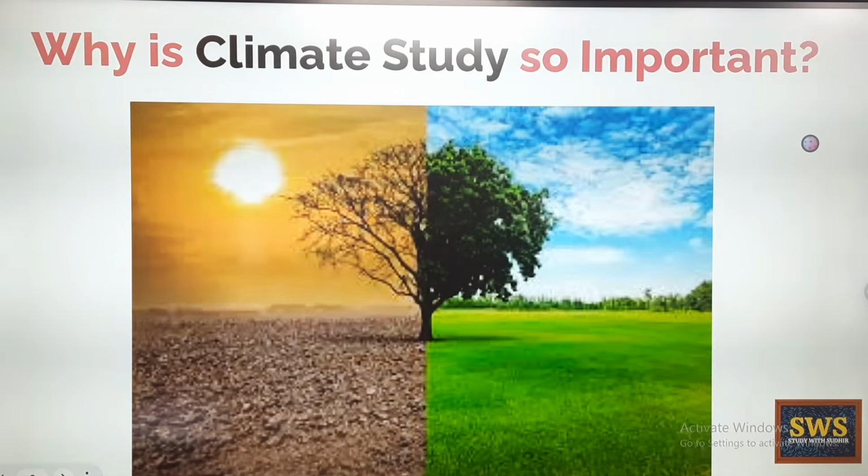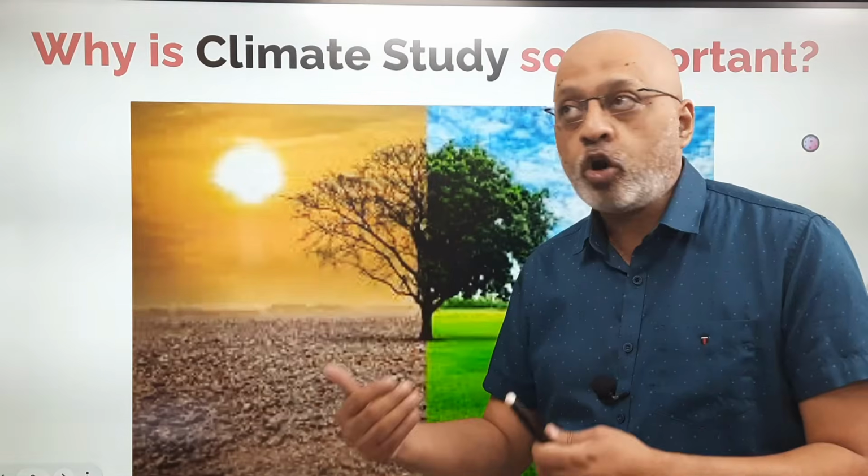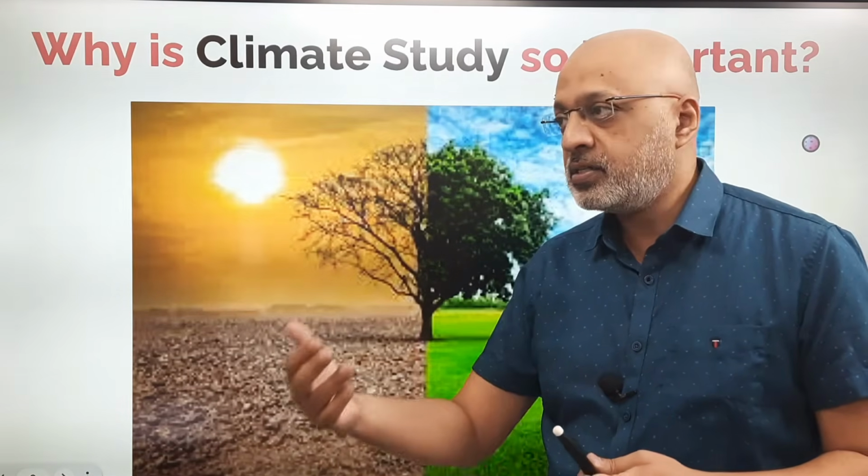But in order to understand why certain weather patterns take place, why certain climatic conditions take place, why does it rain so much in a particular area and why is another area completely drought prone? So this particular chapter gives you a sense, as does most of geography, of what India is like and why India is the way it is. Why is India's climate not like, say, the climate of Britain? Why is India's climate not like that of countries in South America? That's why this is important.